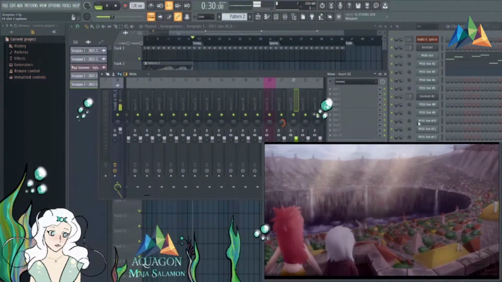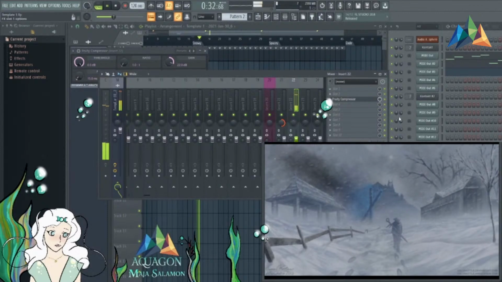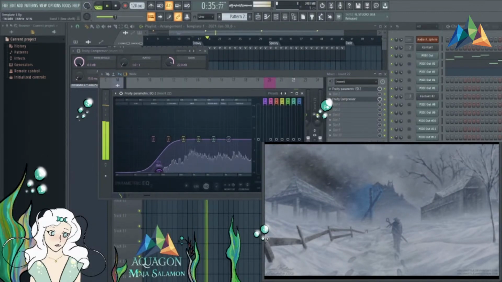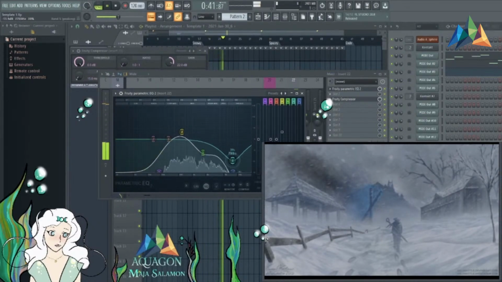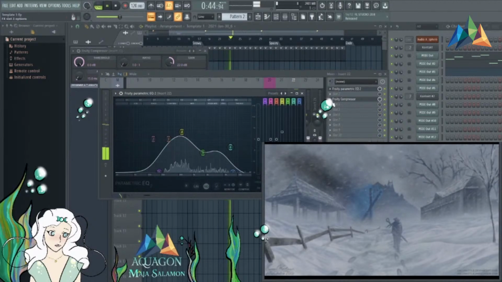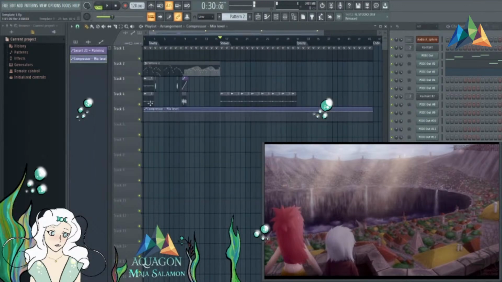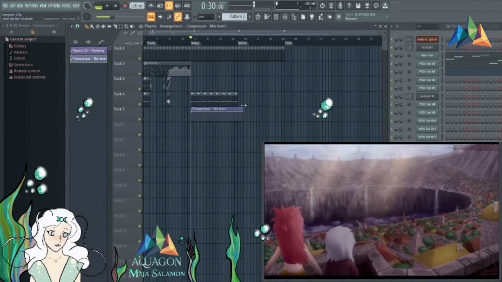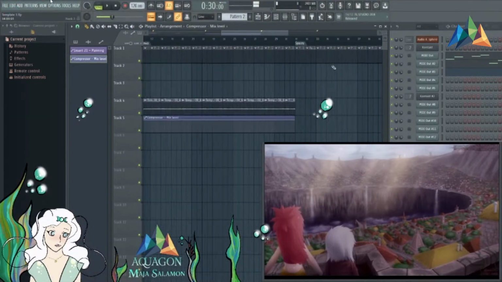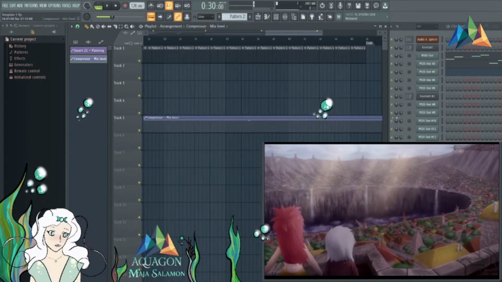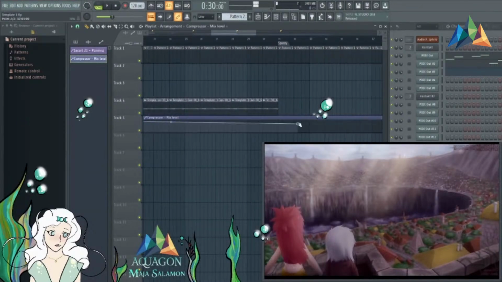All right, so let's use a compressor and let's go. Ooh, there is quite a bit of background sound. All right, so what I'll do is I'll automate the compression and just kind of make it go. Oops, didn't want to do that. Squeeze it back in. Didn't want to do that either. There we go. I got it.